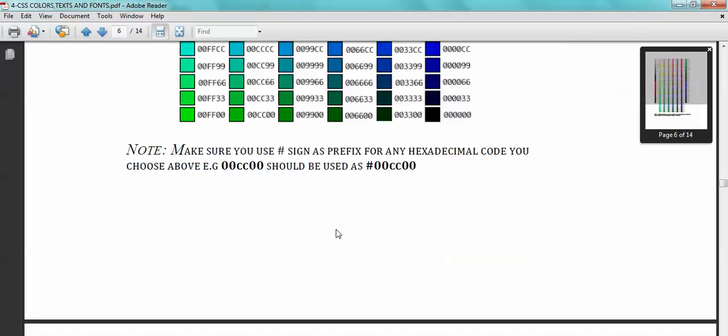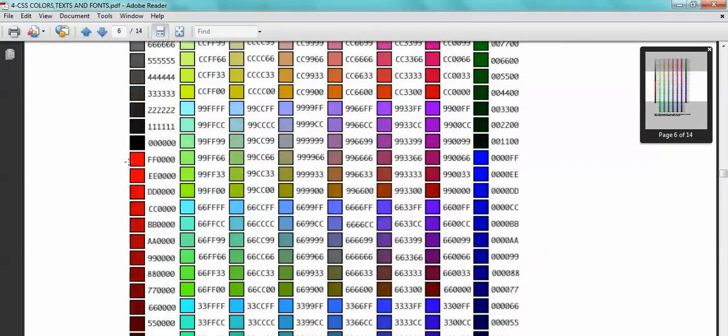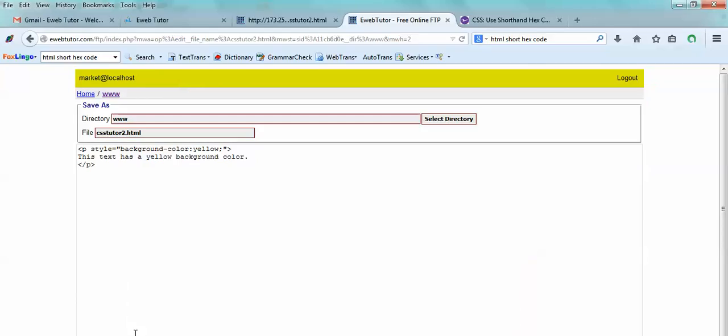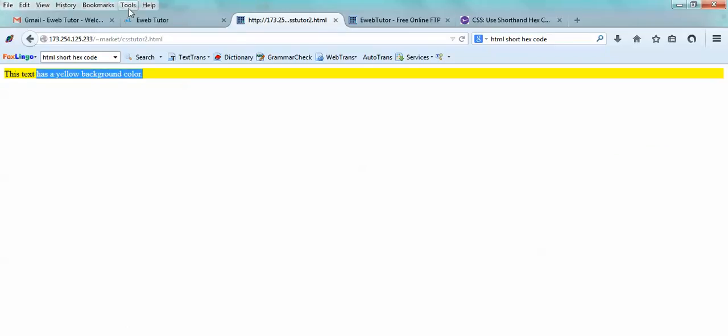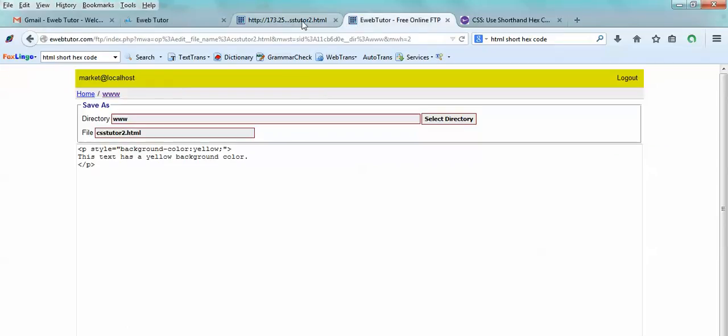So I can look for red in my CSS now, the hash code. I may not want to say red directly. I can say red, and you still give it the background color of red. But let me use the hash code for red. Where is red? This is my red. FF0000. That's the hash code for red. So I can use my hash code for red.